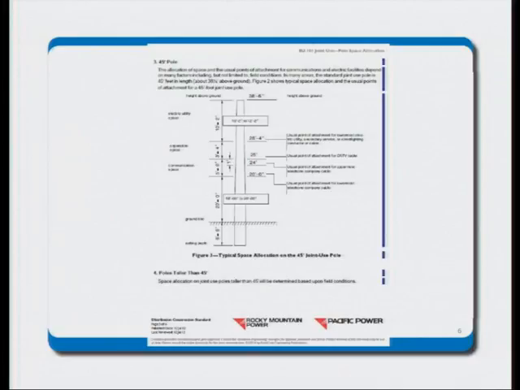I have a slide here from our engineering standards, and I put it in because I wanted to give you a sense of how space is allocated on a pole. At the end of the day, positions of where attachments go are dictated by field conditions, engineering, and what type of equipment. But this is a schematic from our standards of a 45-foot pole and the space allocation. A 45-foot pole is pretty standard for us in an urban area where you're likely to see multiple providers. You're likely to see us needing to have transformers and other equipment on the poles.